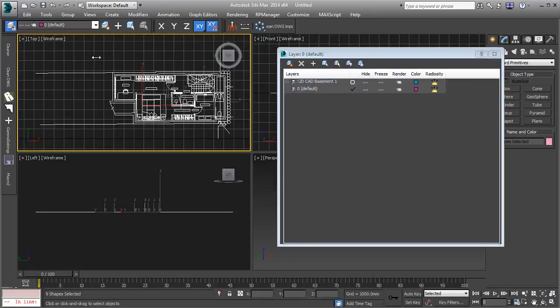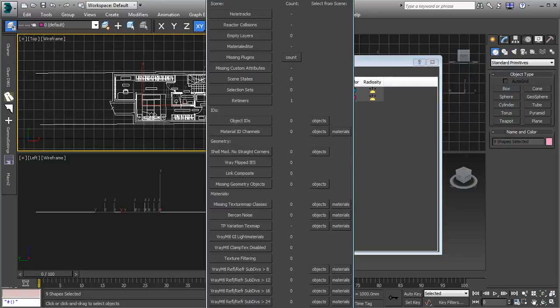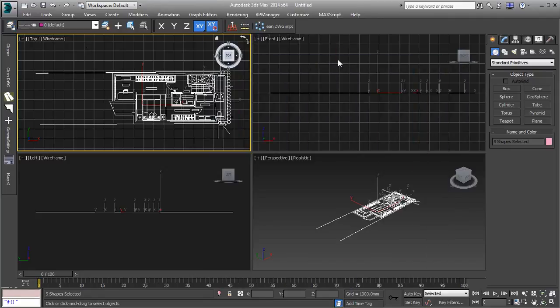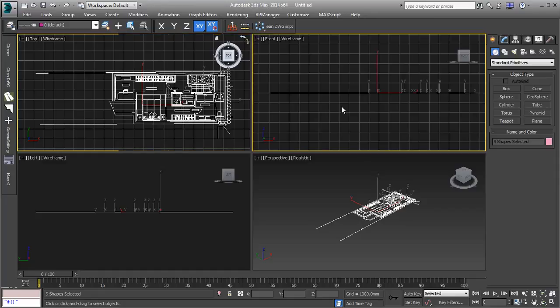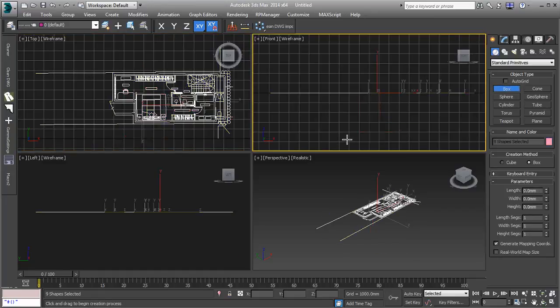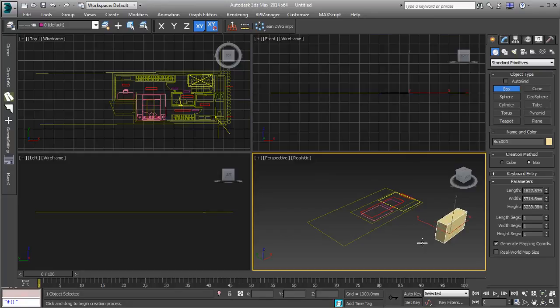Sorry, Max is doing something funny here. Let me deselect everything. There we go. So you notice now that all of the objects have now their layer color that they were in CAD.